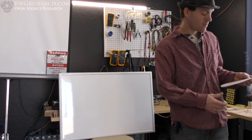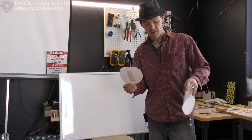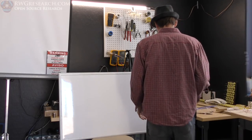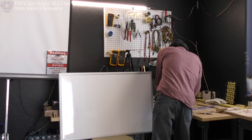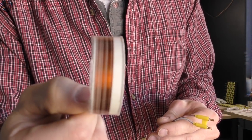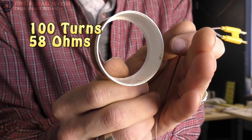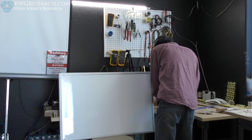And basically what I want to bring to your attention is how a magnet interacts with a coil. Okay, these are diagrams I'm going to show you. All right, I want to show you what I've got as far as a construction of the probes. Okay, so I'm just going to show you this one for now. So this is a very small wire, all right? It's a number 45 or a 46, and it's wrapped on the outside of a Teflon tube cover. Okay, so that's one of our probes.